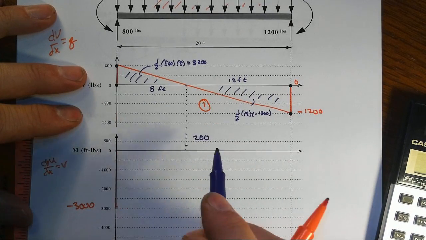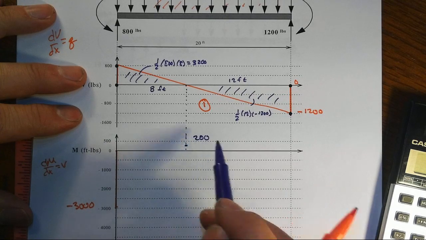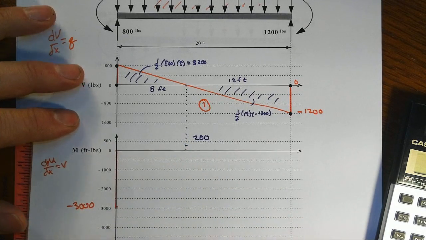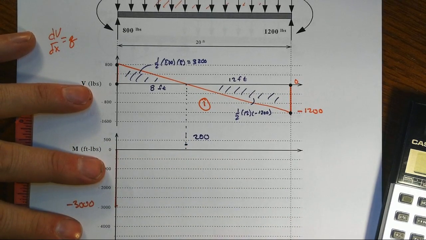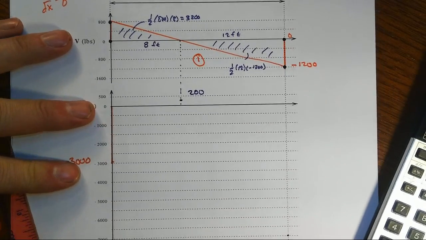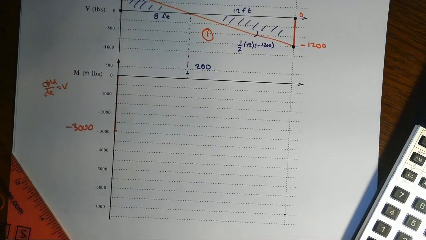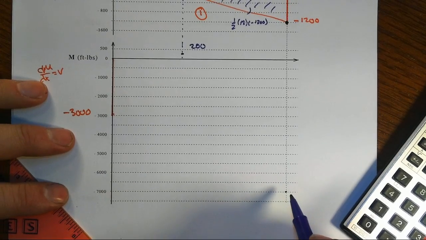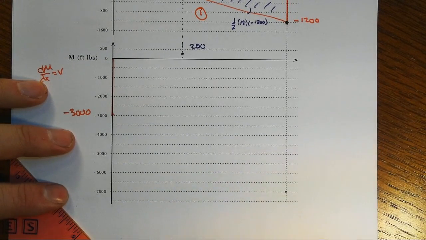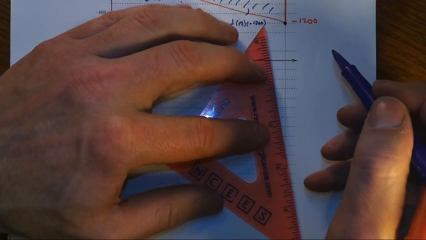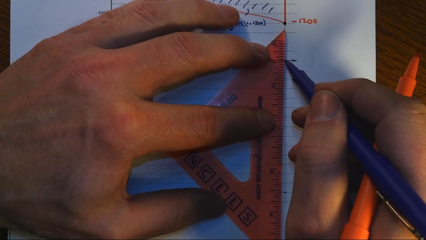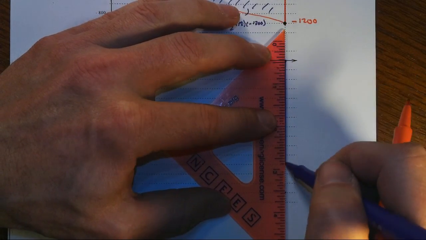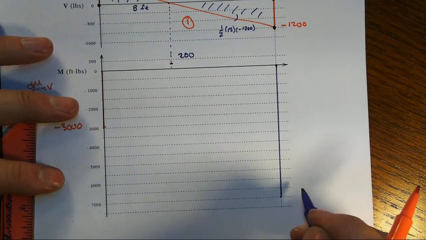So, oh hey, that works out. Start off at 200, subtract off 7,200. We're going to end up at a net of negative 7,000. And we had that end reaction, which was frowny face. And so that was a clockwise moment, and that would cause a positive discontinuity.